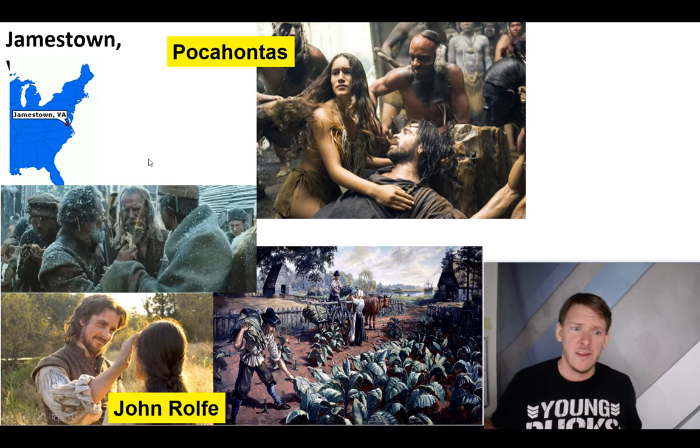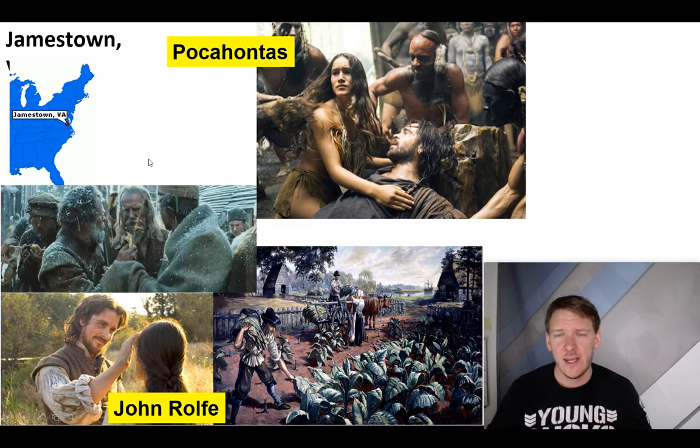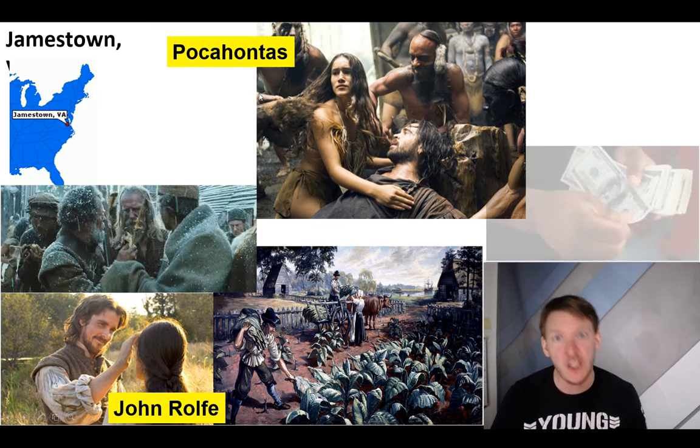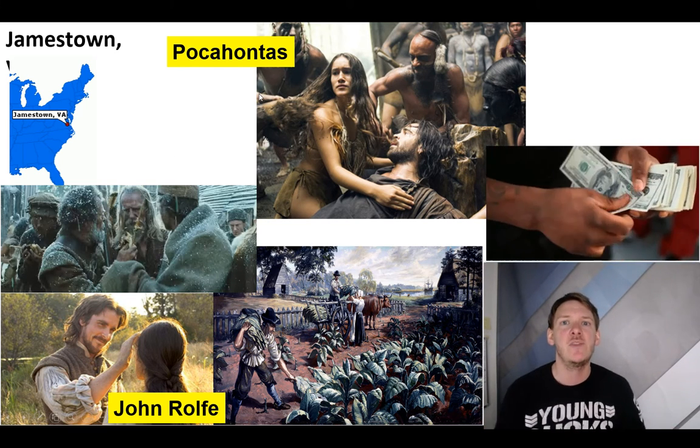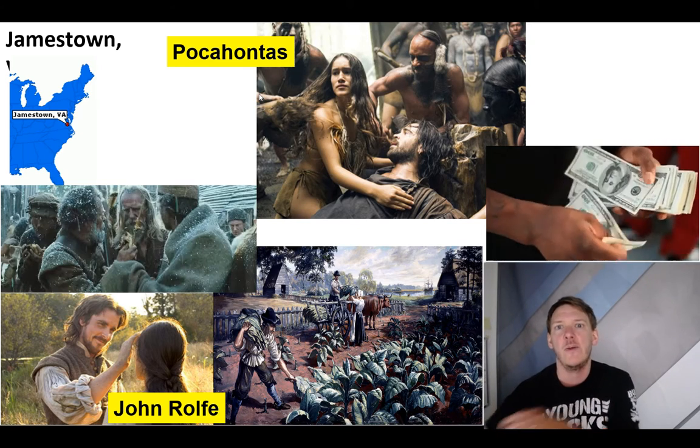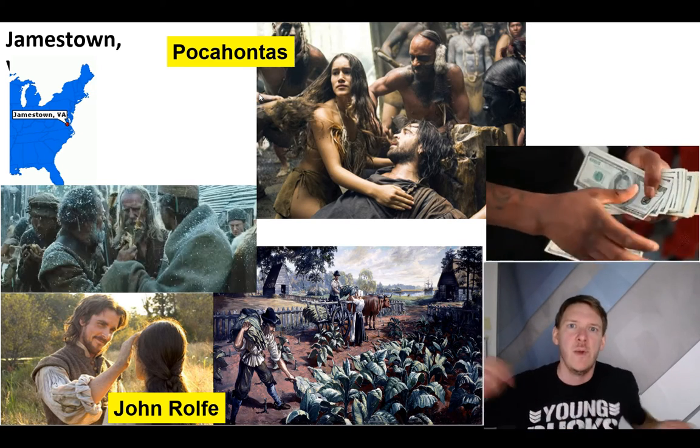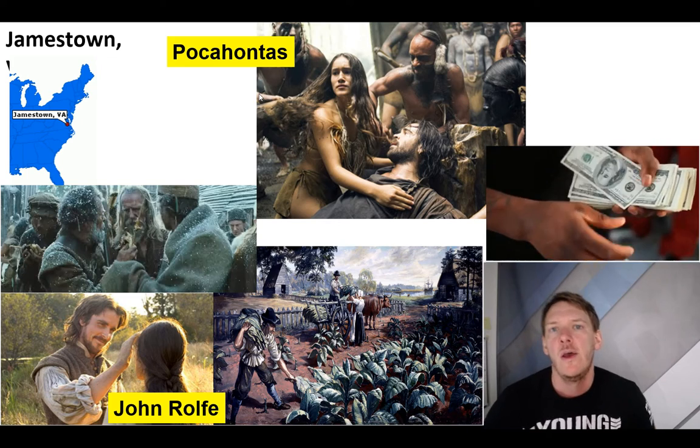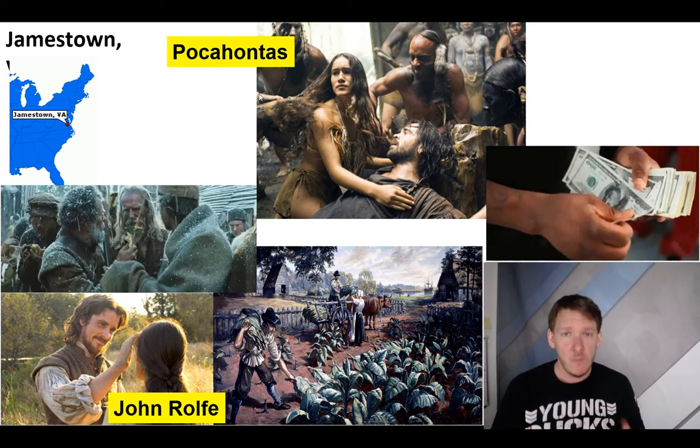And then one day, this guy, John Rolfe, rolls in. And he's like, "Hey, I got this tobacco seed. We can plant this. It grows. You can smoke it. We can make some cash." And they do. And now all of a sudden, Jamestown is the successful colony, and they're making money in America, and boom. And you might think, well, it's just some fact, some dude grew tobacco. That's a pretty big fact.